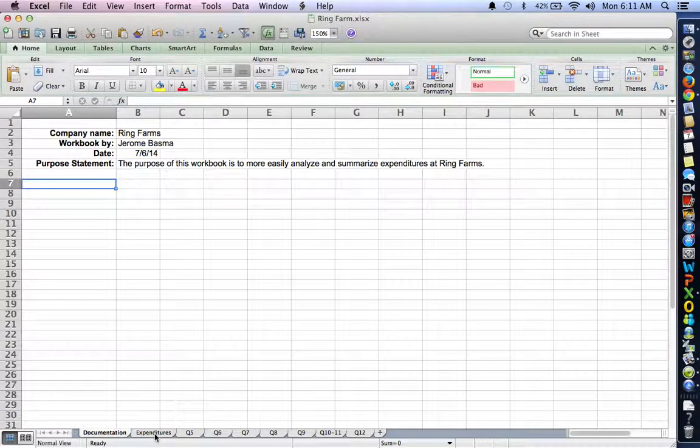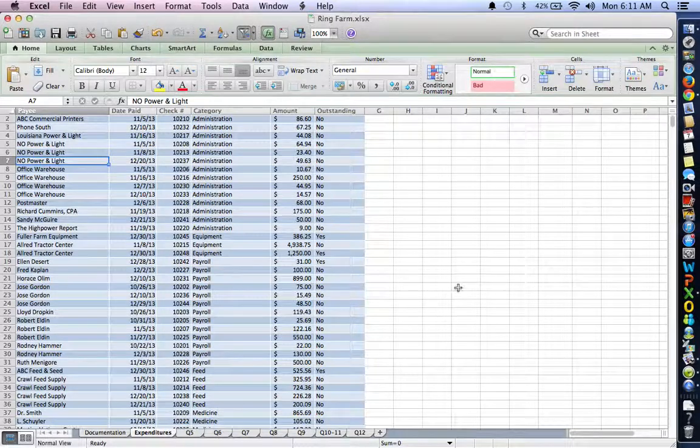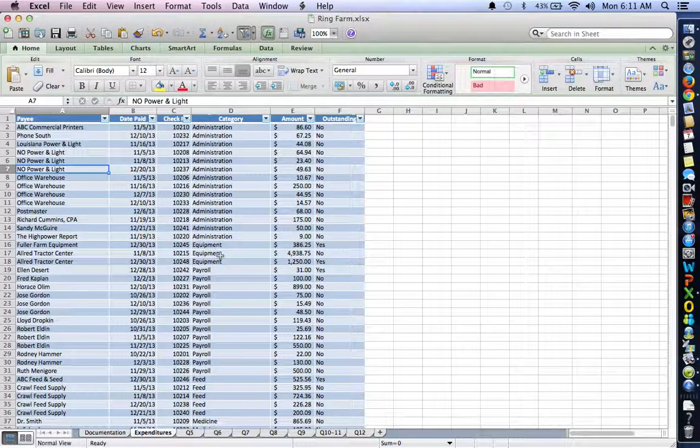The second part of the workbook was the expenditures table, and there we basically just replaced the farm category with the payroll category. I did this by filtering initially, so that I could see all the farm category. I typed in payroll and then used the autofill. When I unfiltered, all the previously farm category was turned to payroll. That was pretty easy.